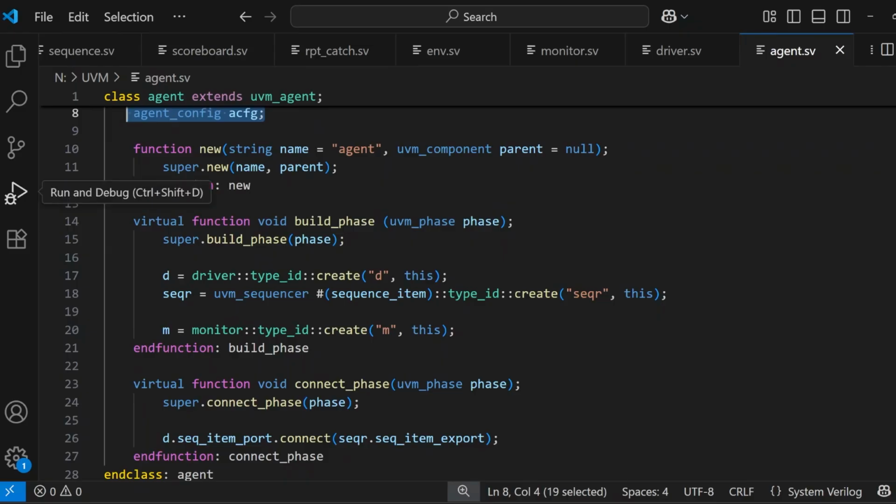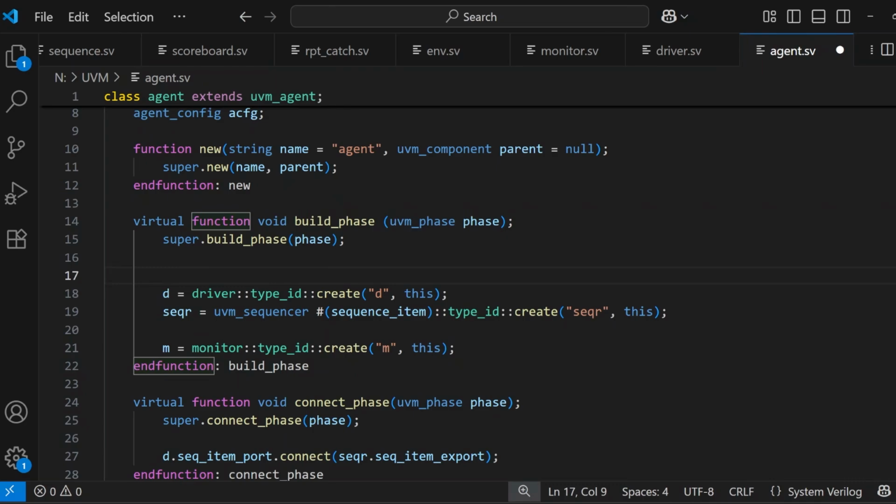Inside our agent class, the very first thing we are going to do is to check whether that particular UVM configuration database entry for the agent exists or not. So here we will write a check, and if we did not find any entry inside the configuration database, then we will simply write a fatal. A fatal will be encountered and the simulation will terminate.